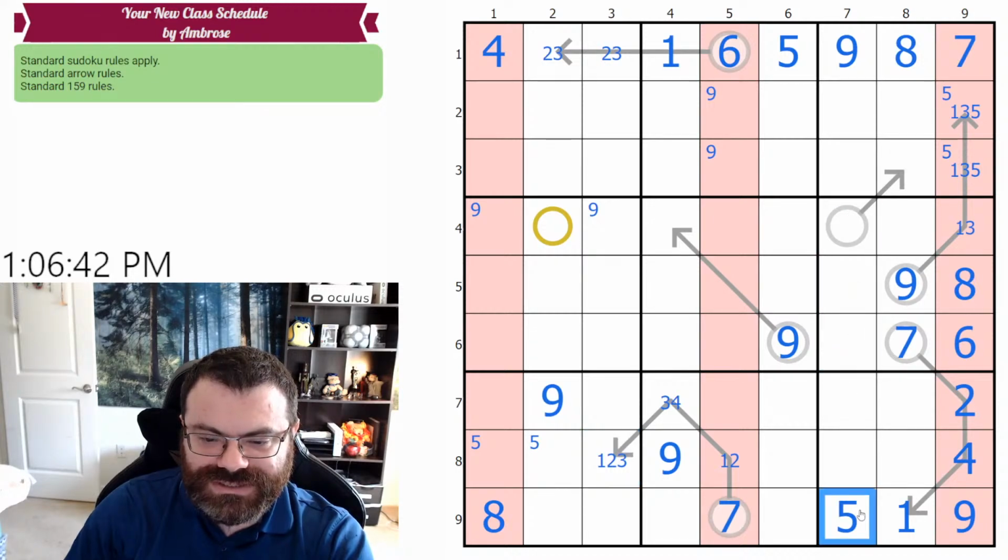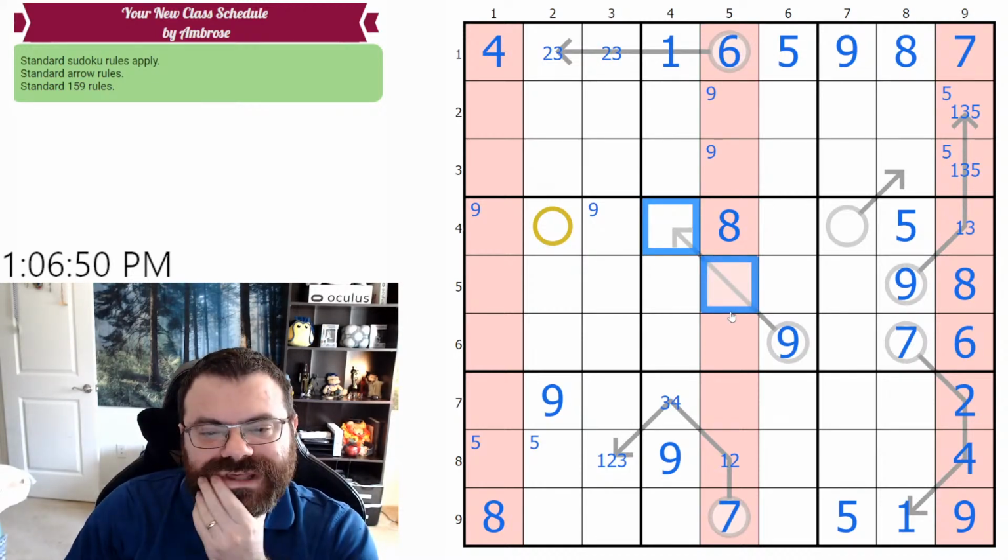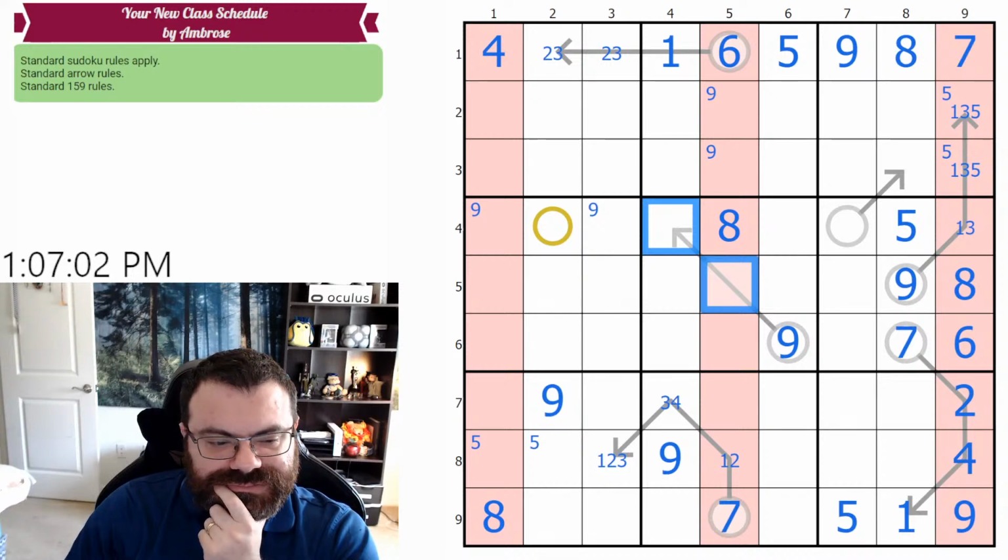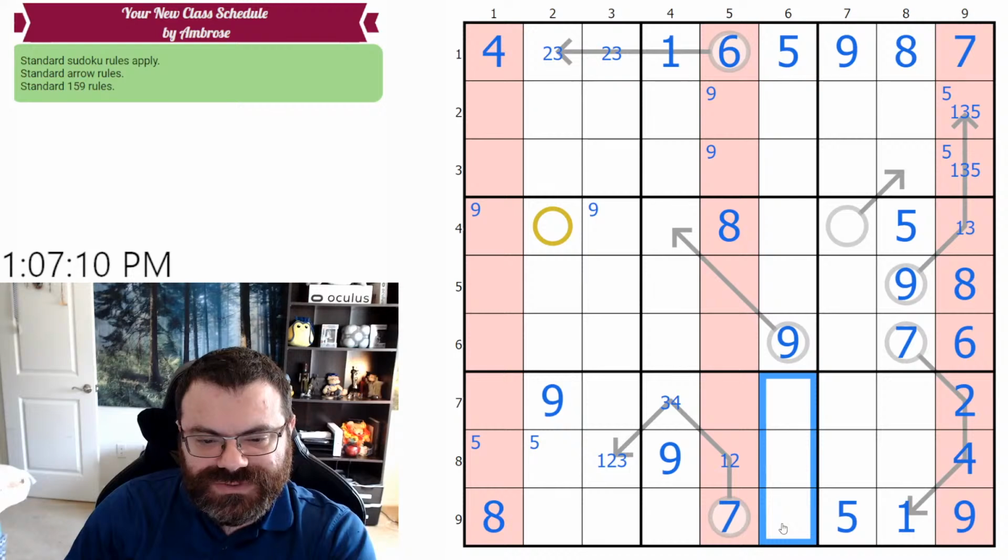Places 5. Yes, this 5 looks up, so that's a 5. So that's an 8. So we can't make this one 8. 2, 7, 3, 6, 4, 5. Yeah. This 5 looks down. There's a 5 in one of these two. Oh, this sees a 5, so this has to be the 5.